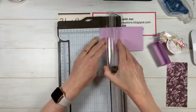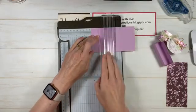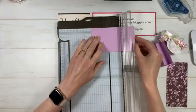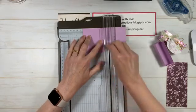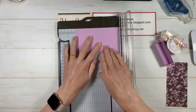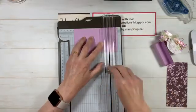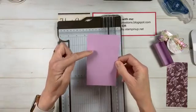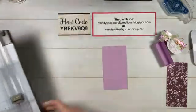okay, then we're going to move it along to 5.4 centimeters, then we're moving along to 8.1 centimeters, and 10.8 centimeters. Okay. Now you should have 1, 2, 3, 4, 5 sections scored there on your box.